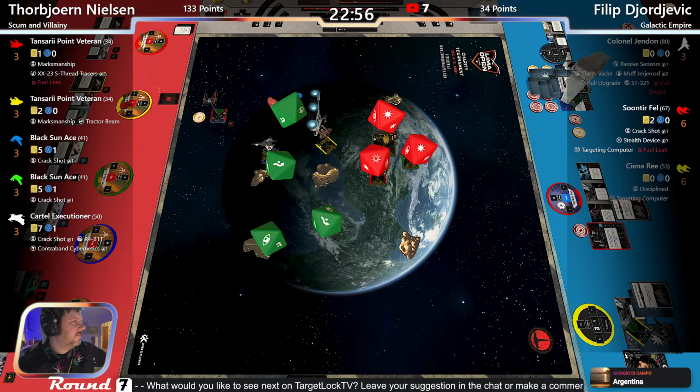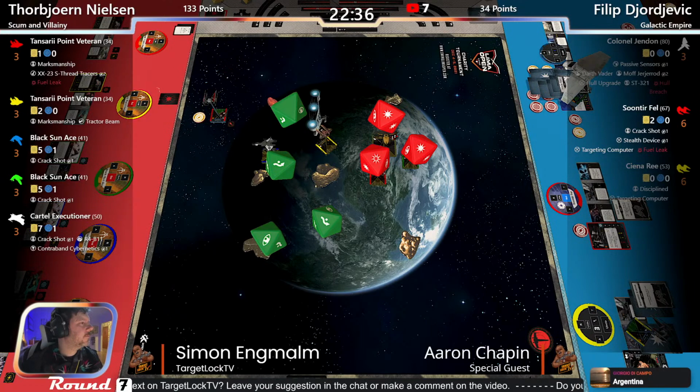Yeah, and especially with Sienna that turn, Filip did a great job of, you know, predicting where his opponent was going to be and getting out of a lot of trouble with one reposition. But yeah, I've flown Suntir and Sienna before, but I usually fly them alongside two or three other ships so that they're not too reliant on the one other ship in the list. Yeah.